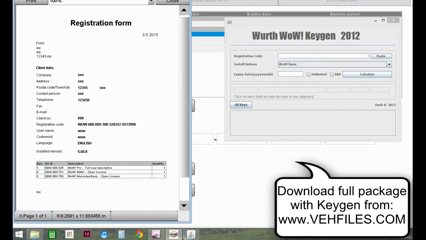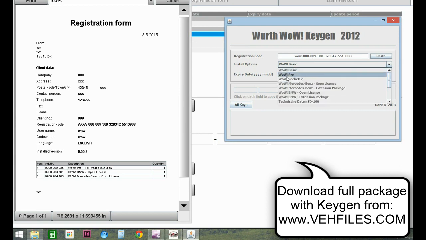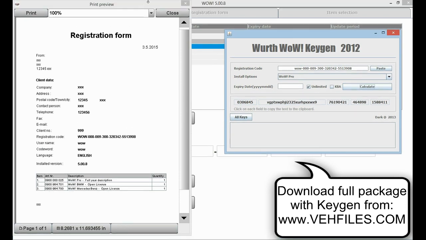So then choose Wow Pro and take this box unlimited and press calculate.